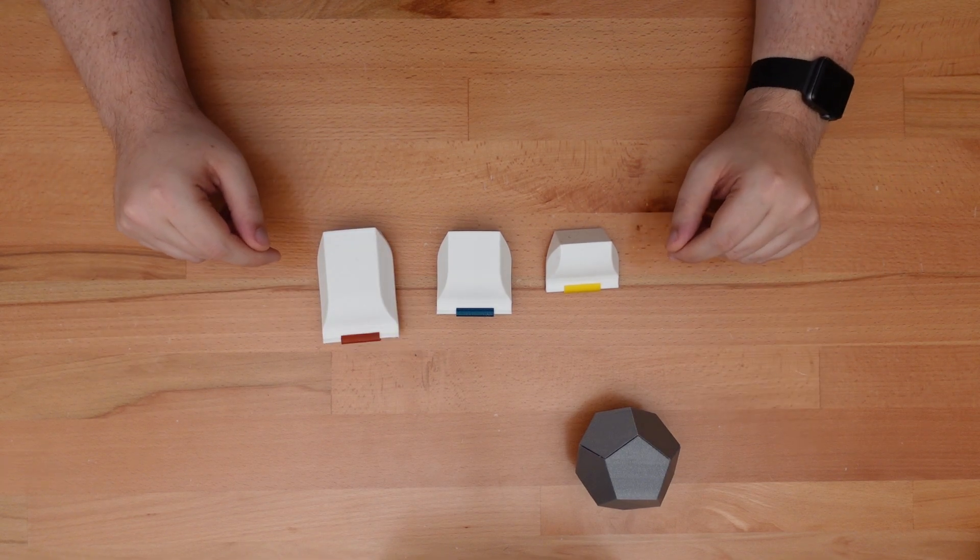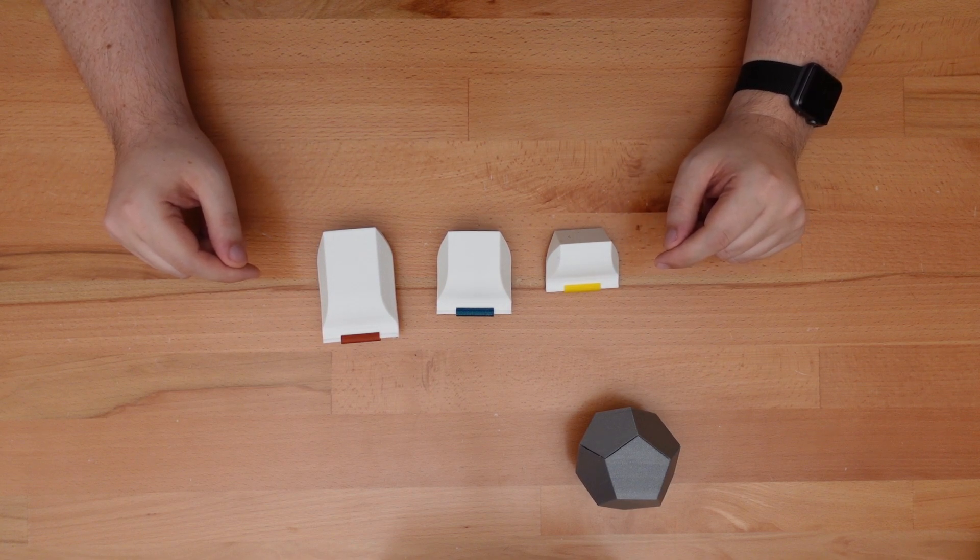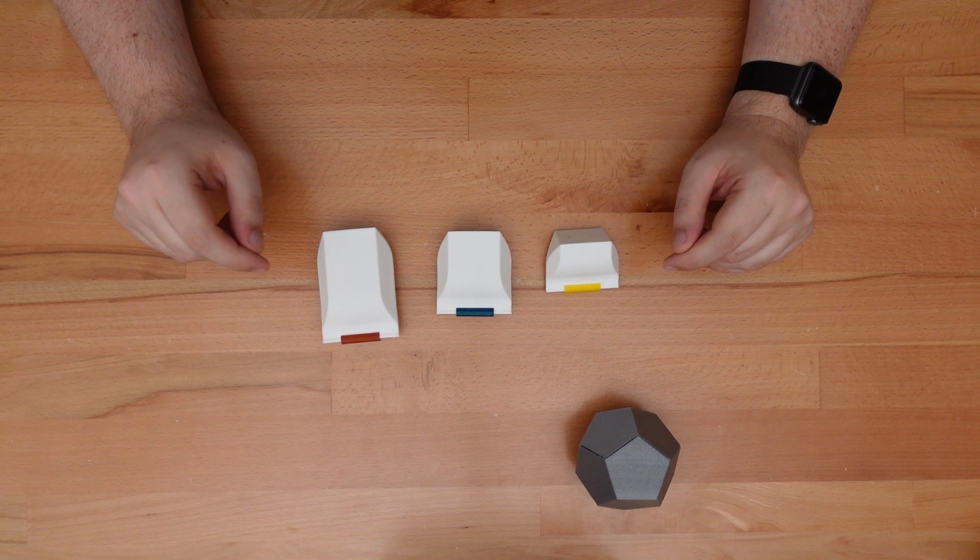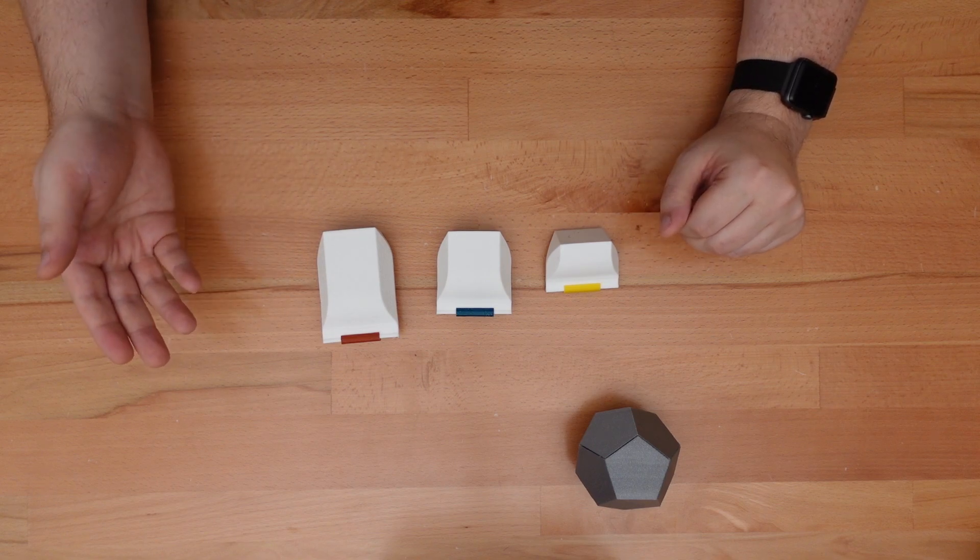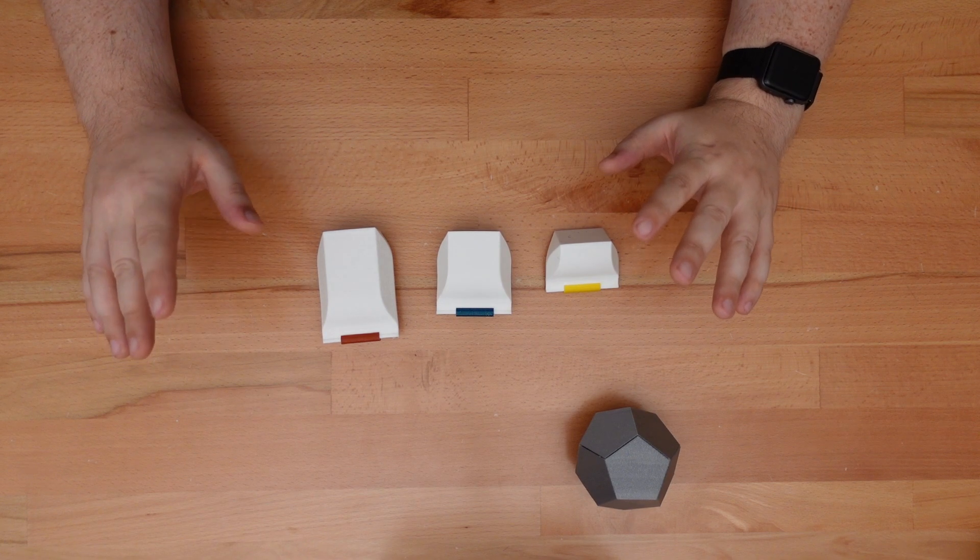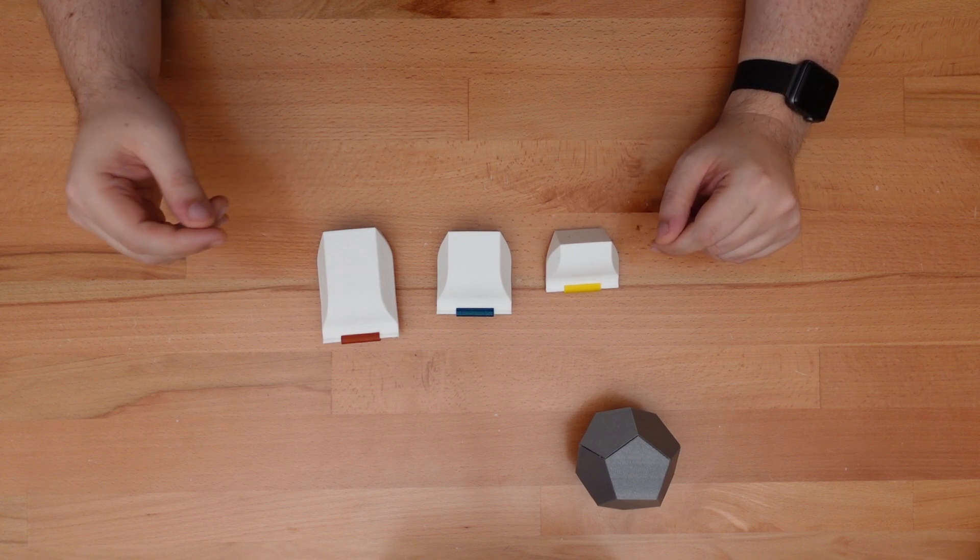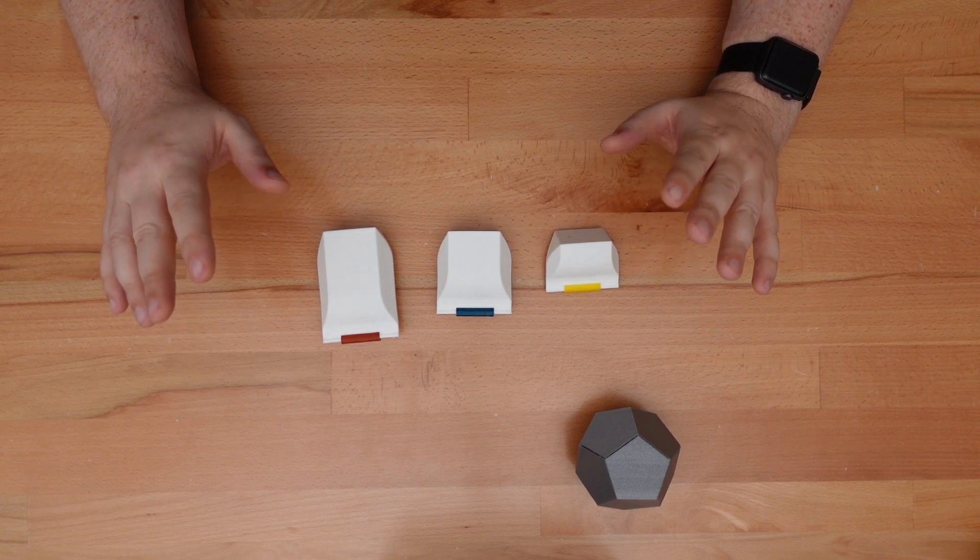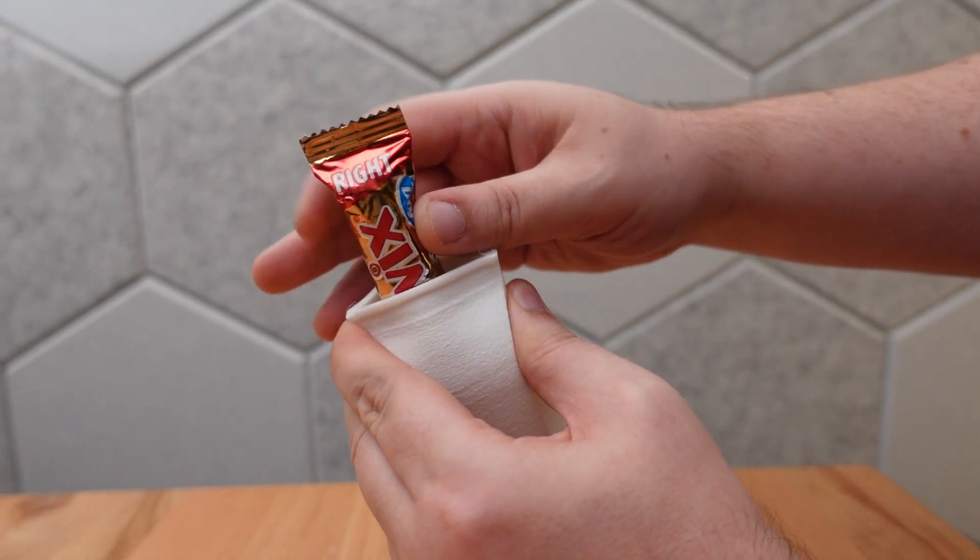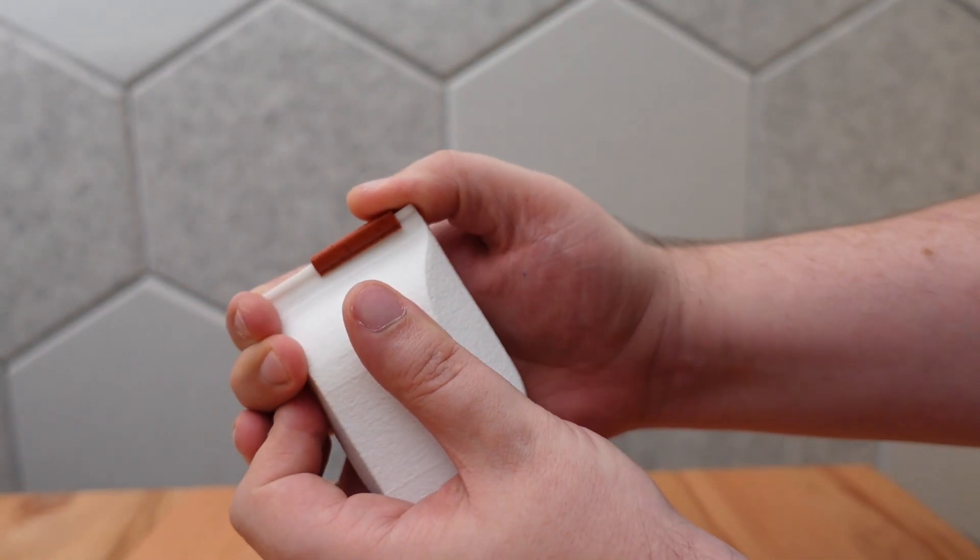With Halloween coming up, it's very tempting to use these as candy containers, but I'd keep a few things in mind first. 3D printing isn't very food safe, even if you're printing in materials that are food safe in their raw form. Filament running through an extruder, for example, could pick up metal shavings along the way. And 3D printed objects are far too rough to clean effectively. Any pits in the extrusion or gaps between layers make perfect homes for bacteria. So if you decide to use this or any similar designs as candy containers, it's best to pick a treat that's individually wrapped, just to be safe.